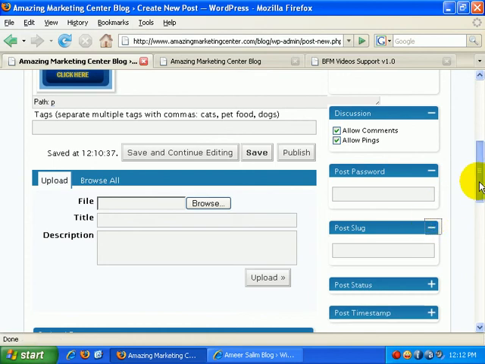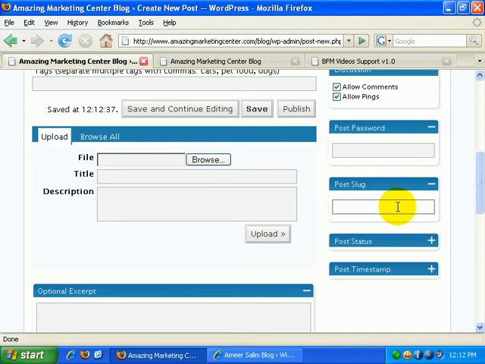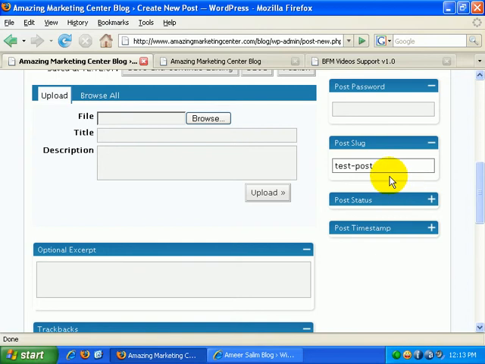Now the post slug will be the description or the name of your post. So this is very important. You need to put this, especially if you are using permalinks. In the previous part of the videos, I've shown you how to create the permalinks so that it will be more search engine friendly. So right here you will type in the name of the post. For example, if I type in a test post, okay, now I'll show you what happens later on. Okay, the name will be test post, the name of the link of the post.